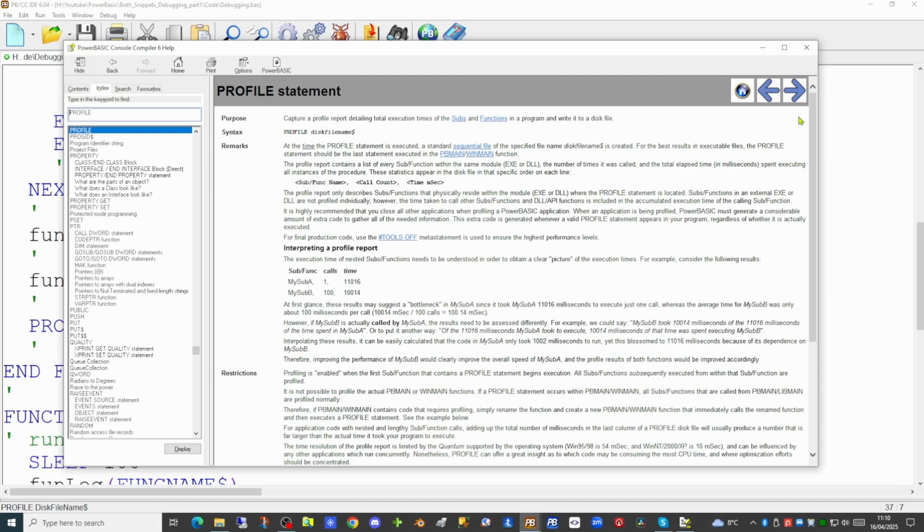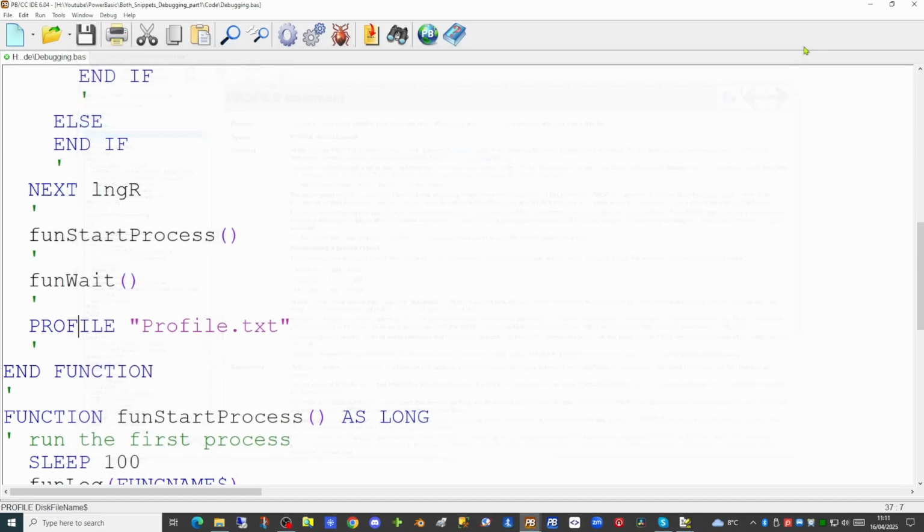Next, we looked at the Callstack command. This command allowed you to print out to a log the name of each of the functions or subroutines with their associated parameters in the order in which they occurred. And finally, we looked at the profile command, which gave you details of how many times each of the functions in your application had been called and how long the program was running that particular function.